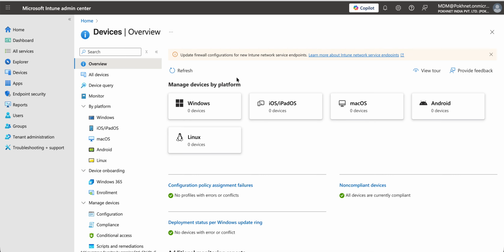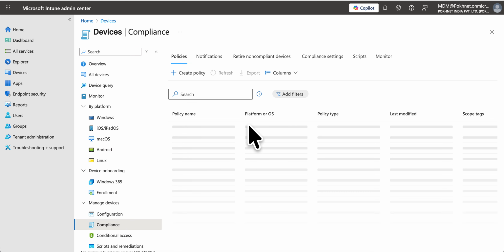Okay, apart from this, what needs to be done for zero trust? As I mentioned, zero trust means we want to make sure the data is secure and the application is secure, and it should not be delayed, laggy, or slow. For that, you have to create policies.